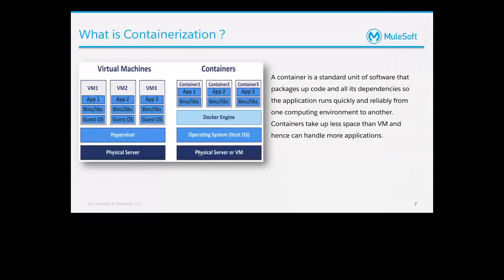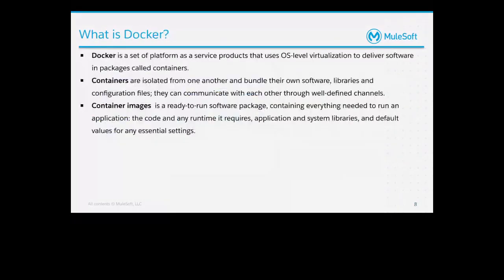Now, let's move on to understand how Docker comes into the picture. Docker is a platform as a service product that uses OS level virtualization to deliver software in packages called containers, right? Do not be overwhelmed with all these pointers if you're hearing them for the first time. I will walk you through the architecture diagram and you'll have much more visibility of what I'm saying when I say containers, when I say images, so you have a better view. So this is just a more formalized understanding of what these terminologies are.